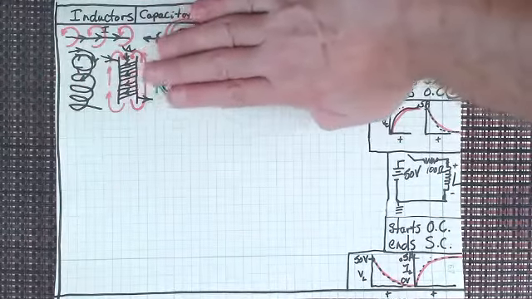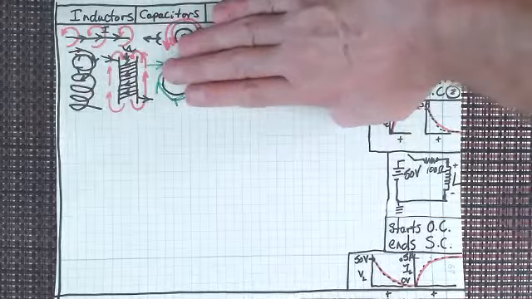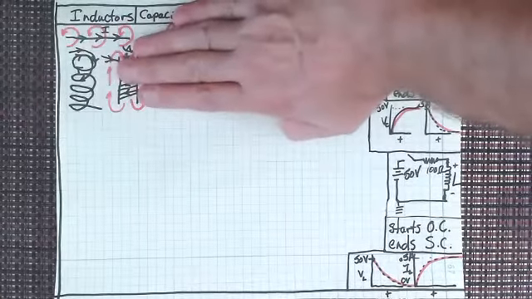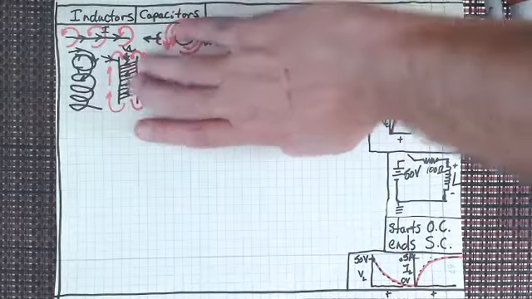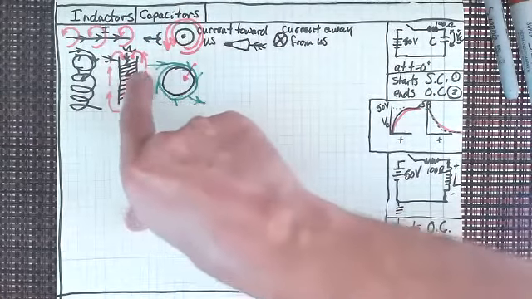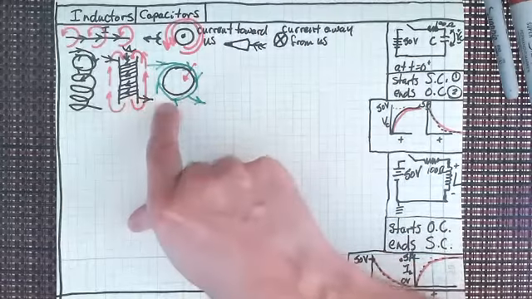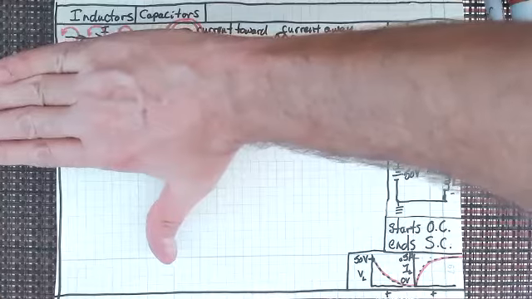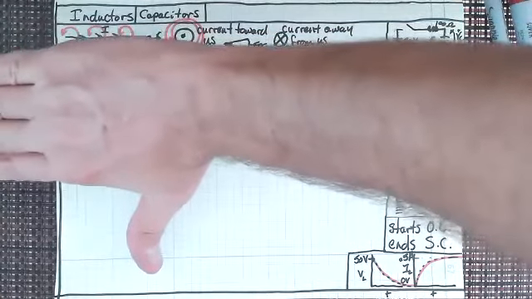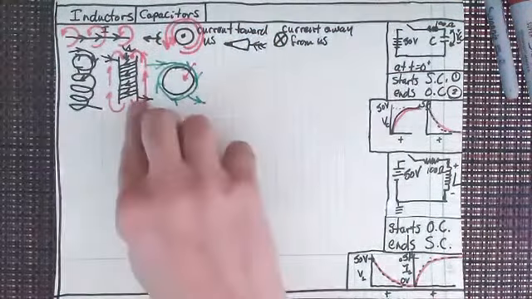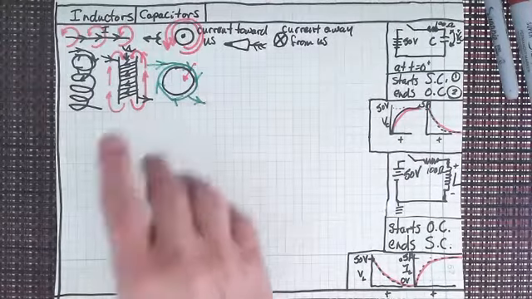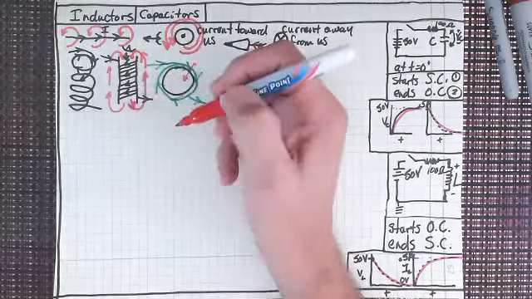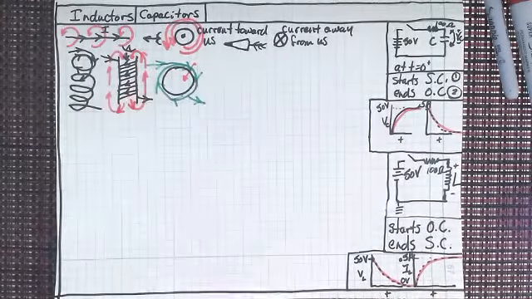Take your fingers and lay them in the direction that the wrapping is going, that the current is going. The wrapping is just wrapped around, but the current's flowing through this way, because it's flowing in behind it, then it's flowing all the way, and then it flows out. So we know the current's going this way. So which way is your thumb pointing? That's right. Your thumb is pointing down. So your flux lines are coming out of the bottom. They're called flux lines, yes. They're coming out of the bottom and they're going up to the top.